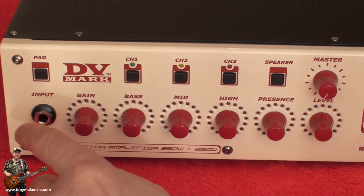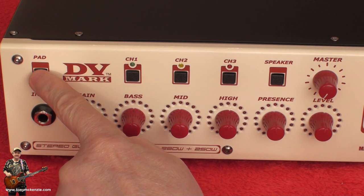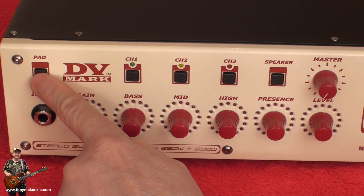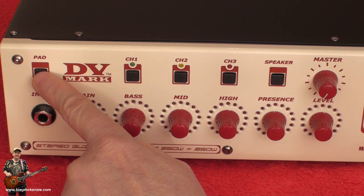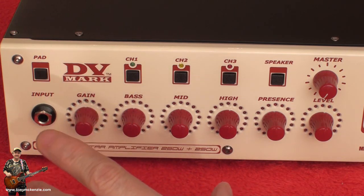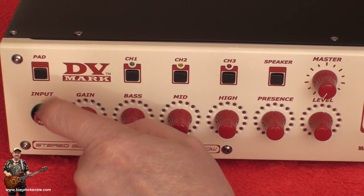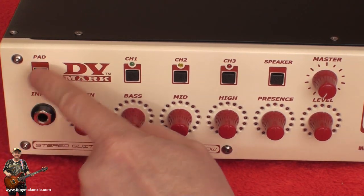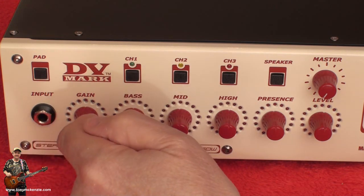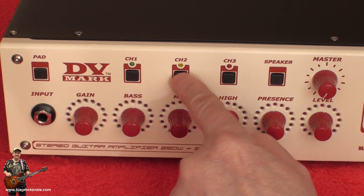You start off with the obvious things, input, and you've got a pad on there, which is quite nice. Now that can flick around a few times and it can go to minus 6 or 0 dB or plus 6 dB or plus 12 dB, which compensates really for the higher output pickups. So you can just flip around that, and I guess you can store it. I haven't checked that yet, but we'll find out later when I get the camera on it when it's being used.